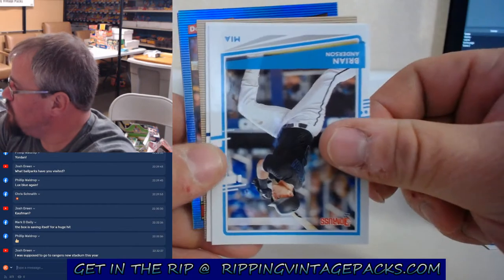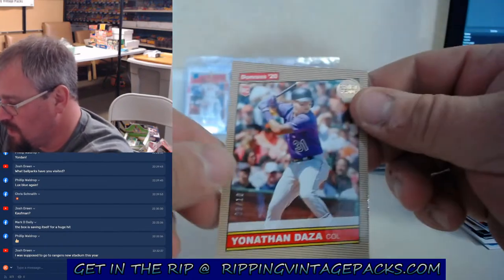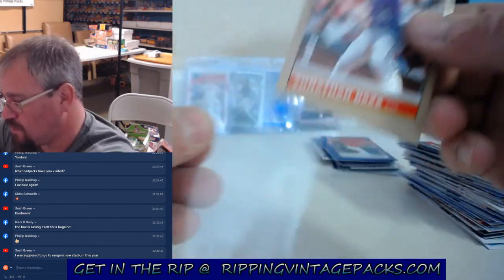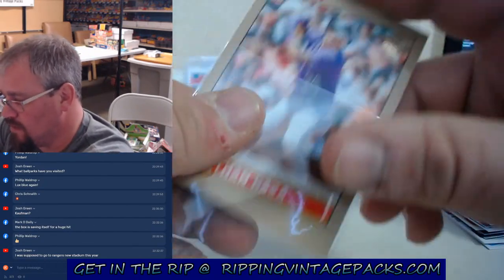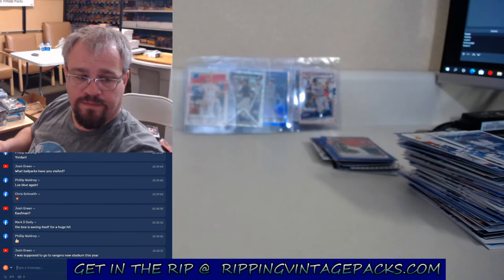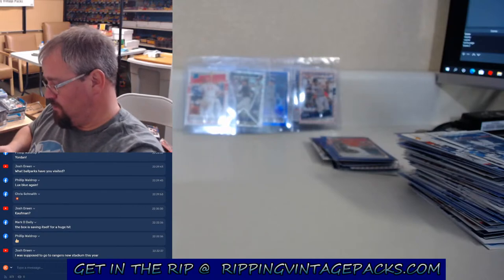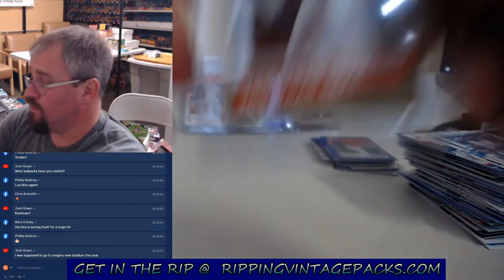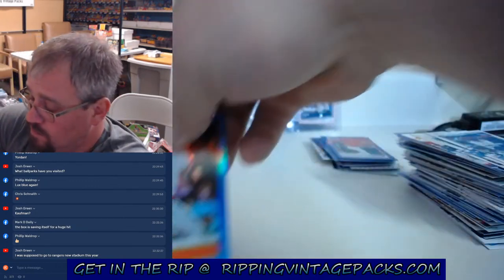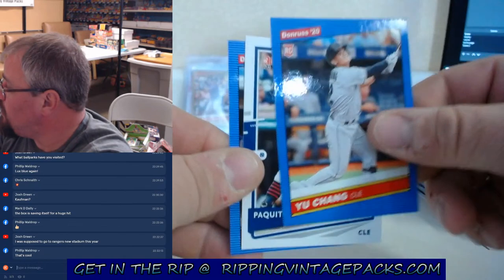Pham, Anderson, Sanchez. The heck is that? 9 of 10 and artist proof. Daza. Artist proof. First one we've seen of those. Rice. Changuito Bucket.